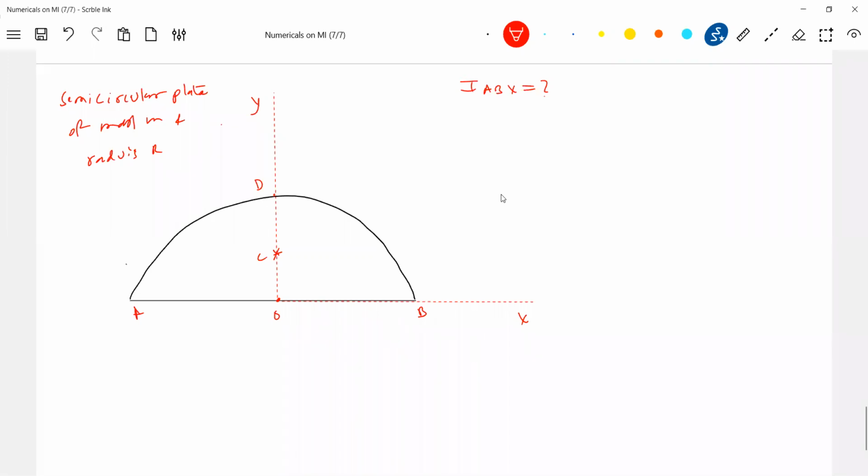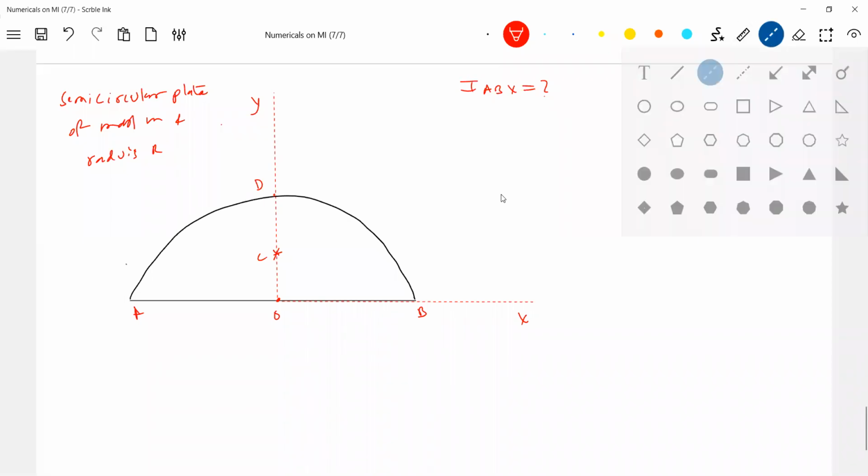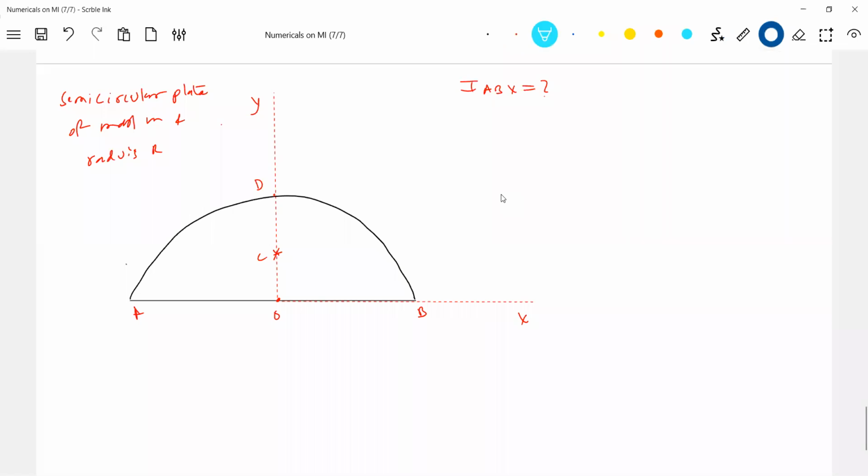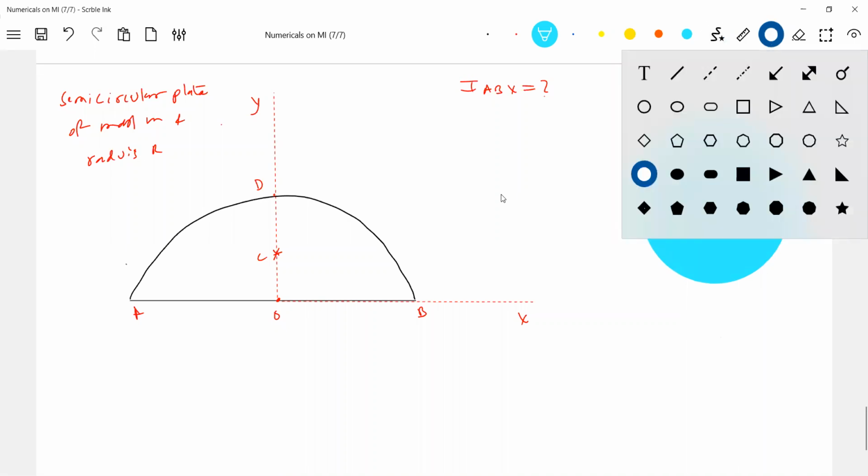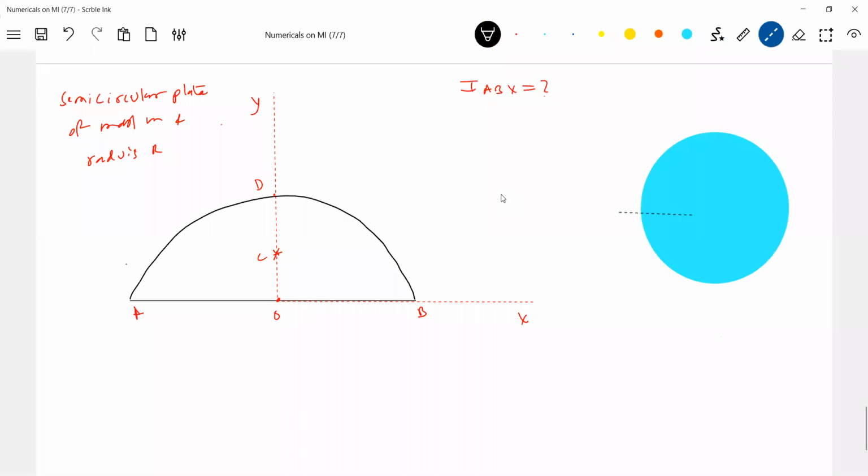What elemental structure are you going to assume here? What elemental structure has to be assumed? Why an elemental structure? Directly, we'll go for some small logical thinking. Can I assume this? You can see this now. Can you assume this circular plate is made up of such semicircular plates of radius r?